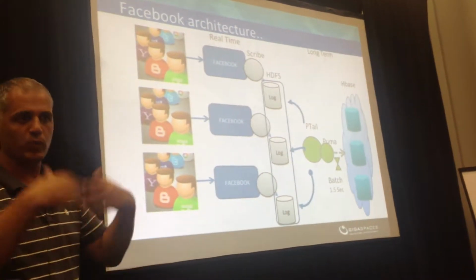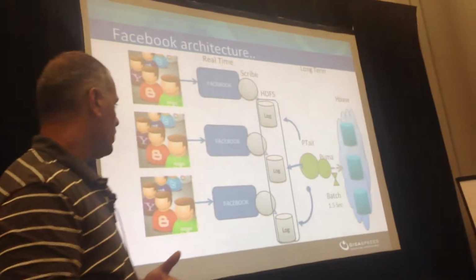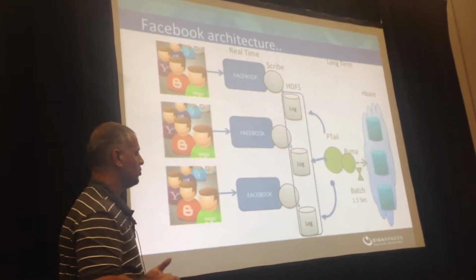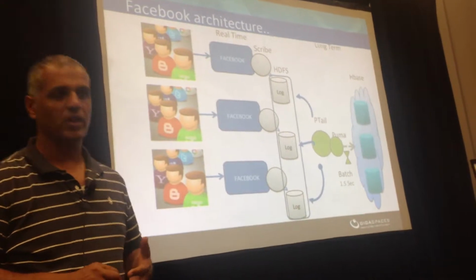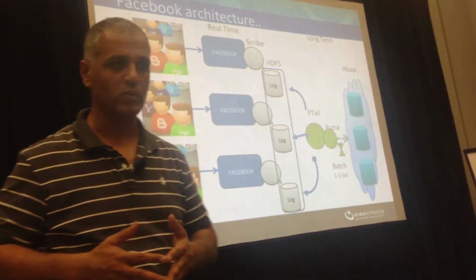They just store it and forward it. It's a kind of a store and forward approach. Then they have two aspects that start to do the processing. One of them is called PTEL and the other one is called Puma. PTEL basically does the aggregation, collects the logs and transforms them into aggregated counters.